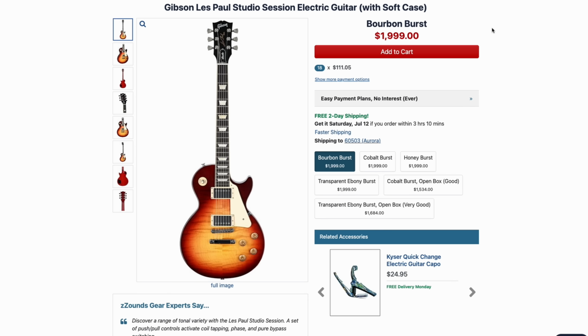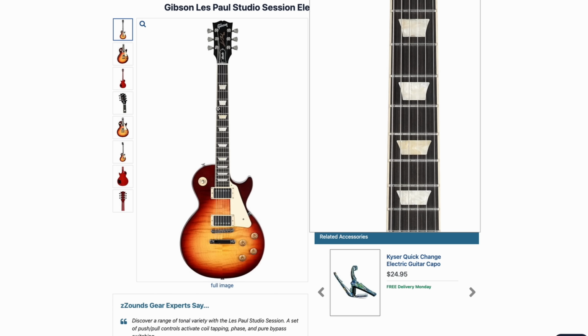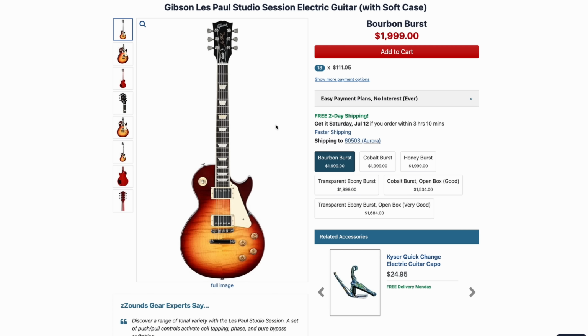Les Paul Studio Session, $1,999, a little bit more money than that Music City Special, but you're going to have an ebony fretboard, which is bound. And I should also mention the Les Paul Special is a bound fretboard as well. That's rosewood instead of ebony. So if you want kind of the whole comparable package and my best pick under $2,000 and you want a Les Paul style guitar, here you go. Les Paul Studio Session at $1,999.